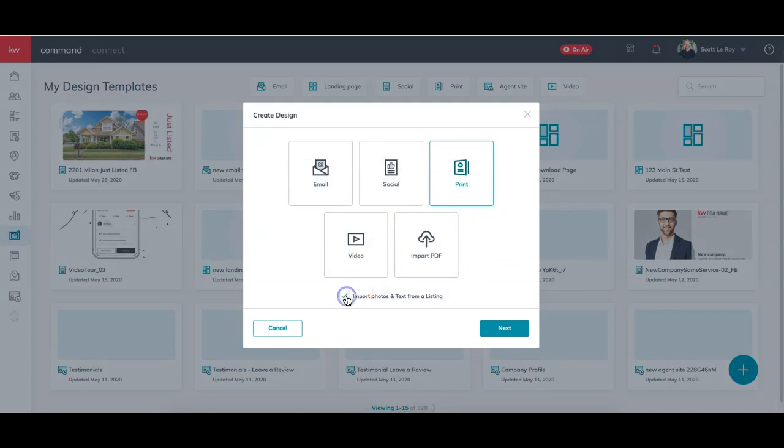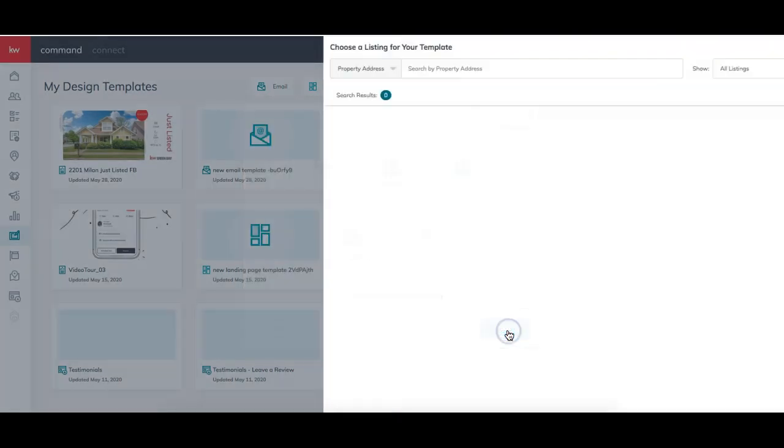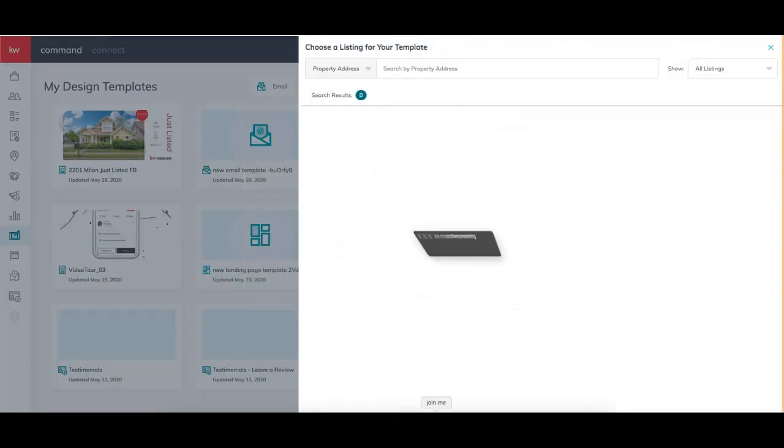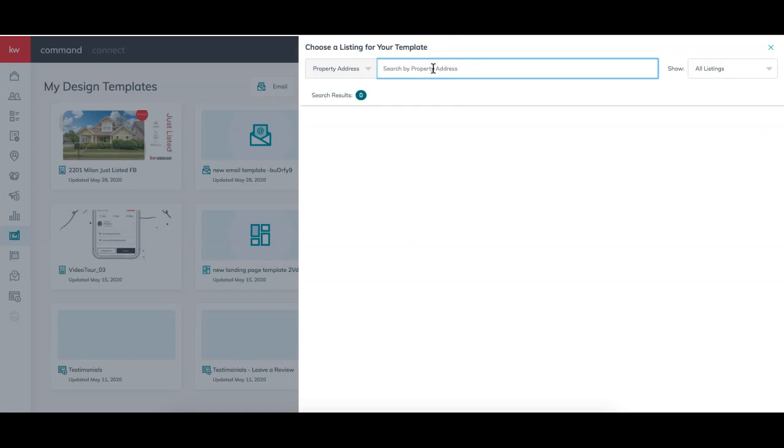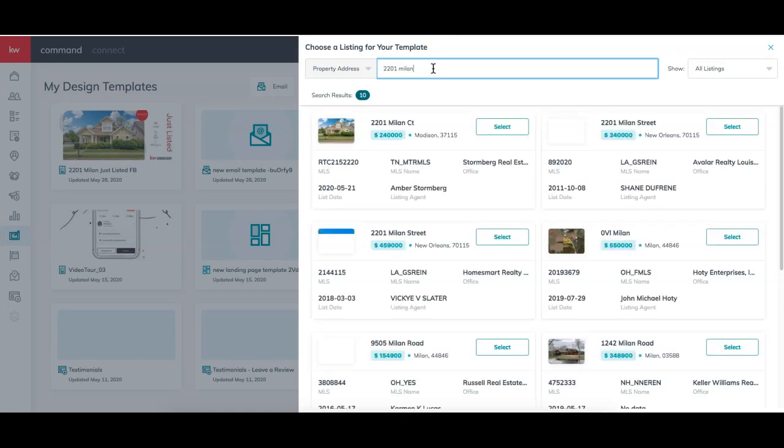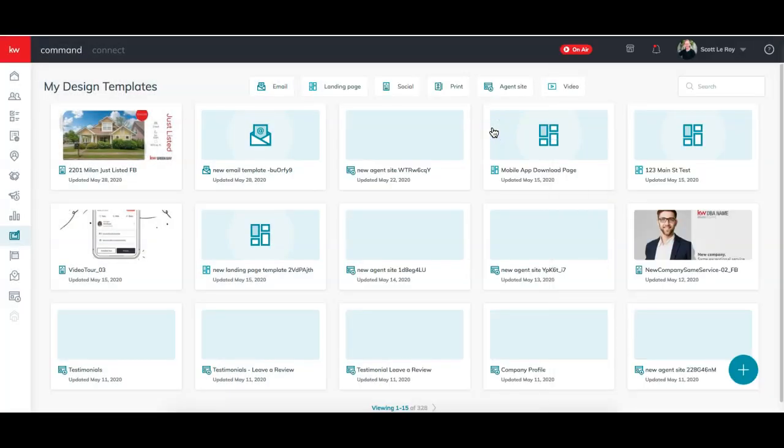I am going to import my photos and text again, and then click next. Same sort of thing. I'm going to search for my property here. Click select. And now it's going to bring me into those print designs.